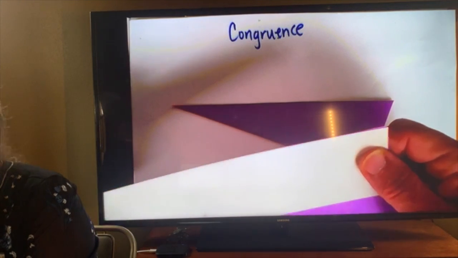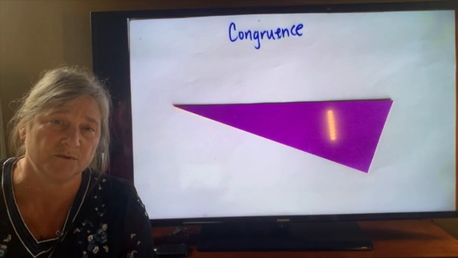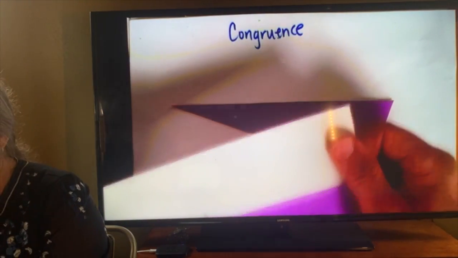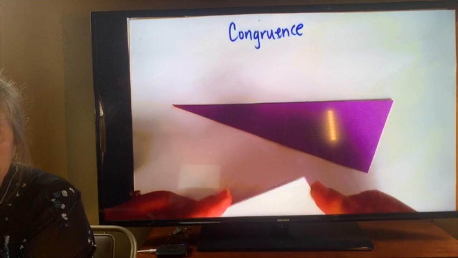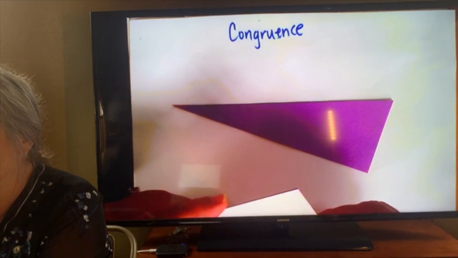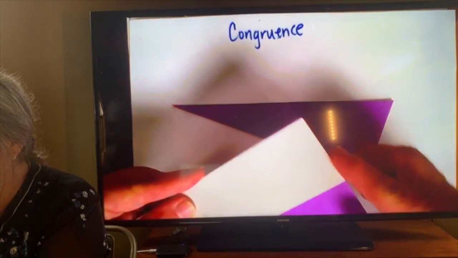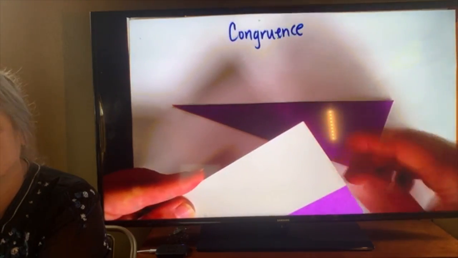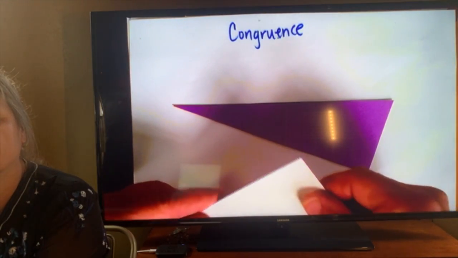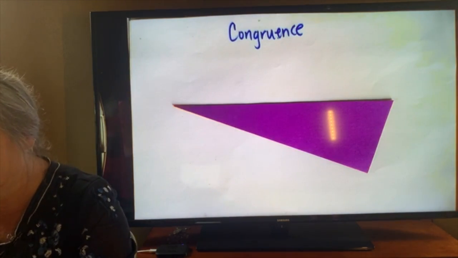So even if you don't have a protractor or any of the traditional math tools at home, you can use tools that you just have around the house. We're not going to be able to figure out exact measurements of angles if we don't have a protractor, but we can get some approximations. Remember last time we talked about angles, and an angle that is at the square is called a right angle. And then we also talked about acute and obtuse angles. You can take a look at that on our YouTube channel.